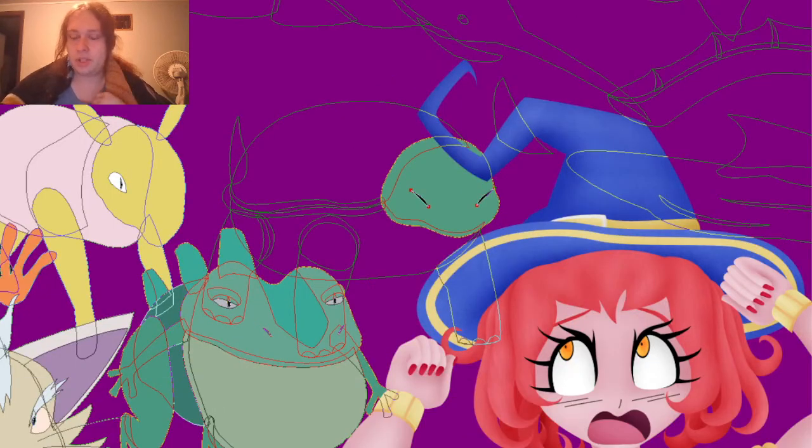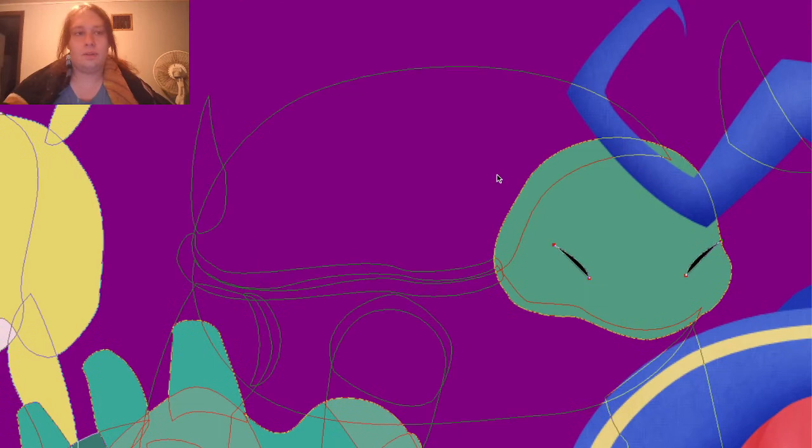So the cracked shell torpid is kind of a tortoise-esque... not tortoise. Turtle. Is our turtle an amphibian? I don't think they are, but I'm going to check. Are turtles reptiles or amphibians? Are there amphibian turtles? Maybe there are, but you know what? This will be an amphibian turtle.